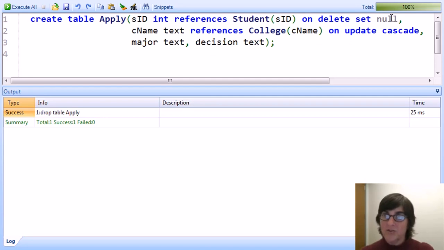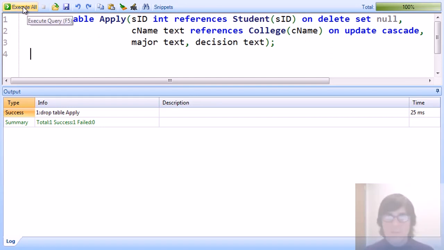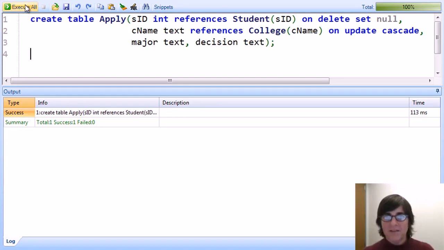Now, I could have specified two more options. I could have specified an onUpdate option for the student ID and an onDelete option for the college name. So there could be four altogether. Because I left those out, those will both use the default, which is the restrict option, which says if you perform a modification that generates a referential integrity violation, then an error will be generated and the modification will not be performed, just as we saw in the previous examples. So let's go ahead and create the table, and then let's experiment with some modifications.